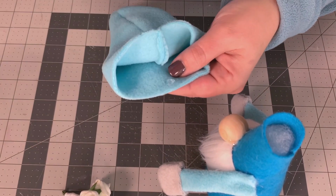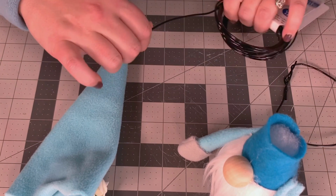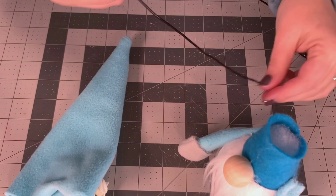All right, so here I'm going to just flip up the front of the hat, and I'm doing this because I'm lazy and I didn't want to hem the hat. But we're going to take care of the rest of it. You don't really need a hem on it.